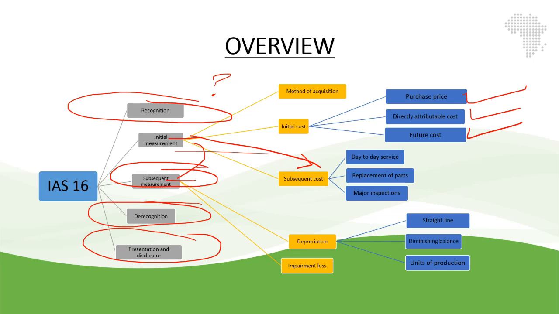Presentation and disclosure is always also very important, because once again, as with everything, it must be done according to the rules of IAS 16. So if we ask you to provide disclosure at the end of the year, or in an assessment, but your disclosure is not according to the requirements of IAS 16, that actually means that your answer is wrong. So that will have an impact on the grade you get at the end of your assessment. So it's very important, and I've said this in the first class that I presented as well, you need to know and understand all of these guidelines. You need to understand why things are being done the way they are being done.